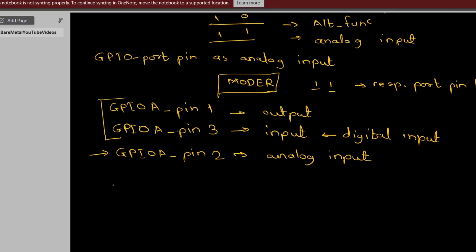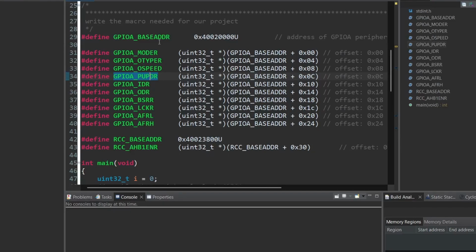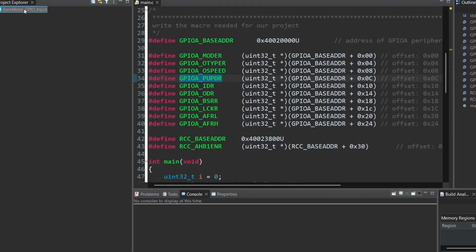So we will come to the STM32 IDE. Here we are reusing the existing project. We are modifying only GPIO, making GPIO A pin 2 an analog input.